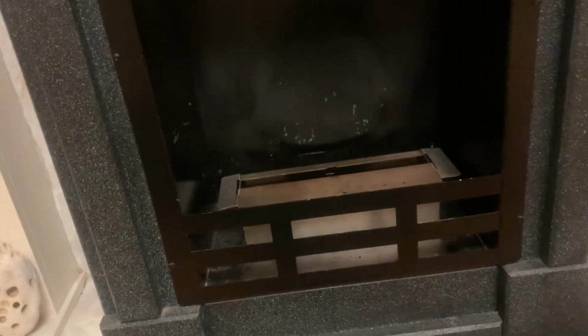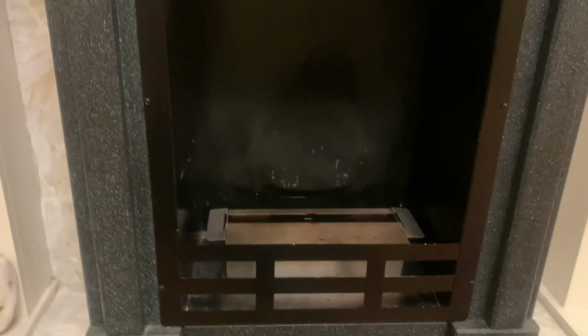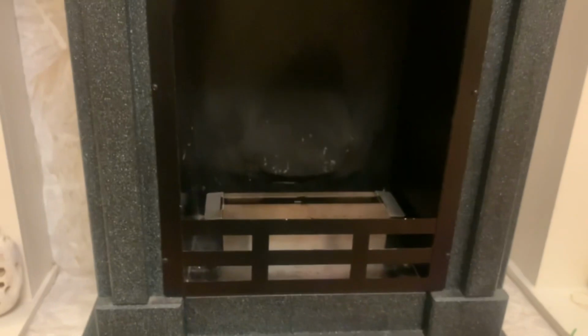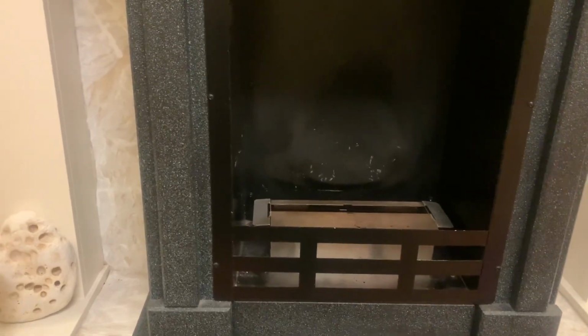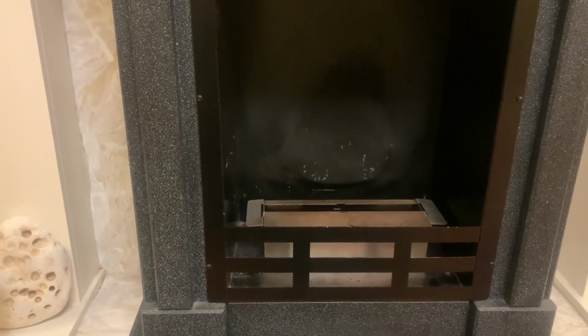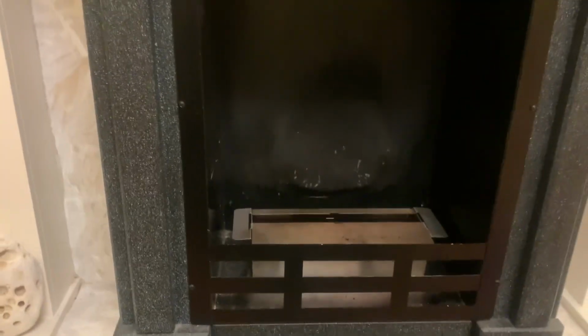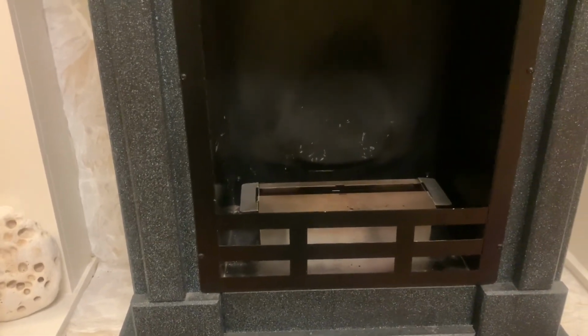I put one bottle in, and it's not quite half, but it's a good third. It's not far off half actually. That should really last for the rest of the evening. It's about 10 to 10, and I usually go to bed about midnight, and it should last till then. There'll be some left in it because you will get 3 to 4 hours burn time, so there'll be some left in for tomorrow. All you do after is close it down and it will extinguish the flame.